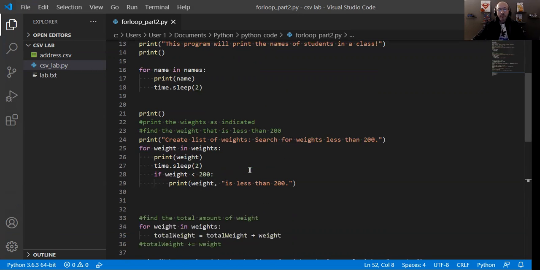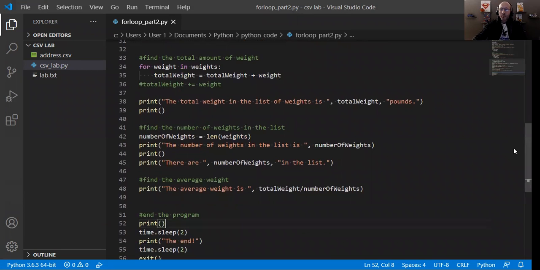We did the same thing for the weights, and I think I erred in the previous video in saying that there were only 5 weights in my list. There were actually 6, and we iterate through each of the 6 and print out that number, and each of them is an integer. Whichever weight is under 200, and there are 2 of them, also print out underneath that weight, whatever it is less than 200. So all good.